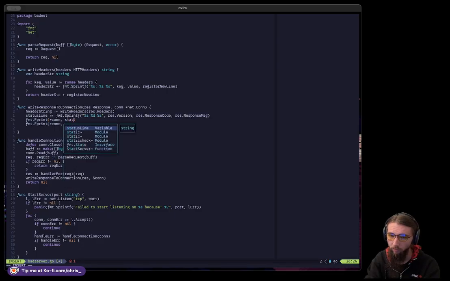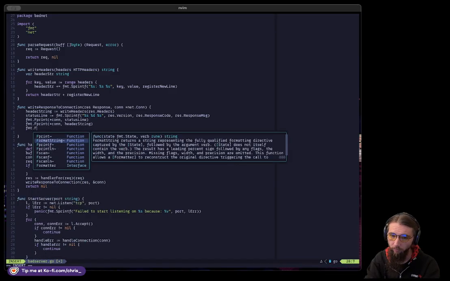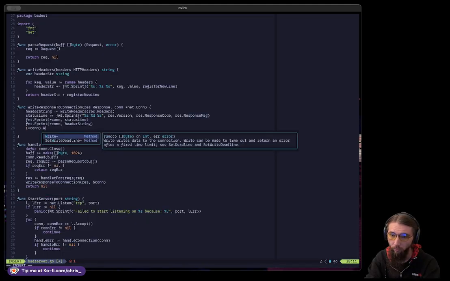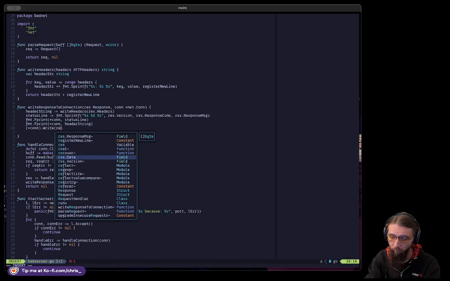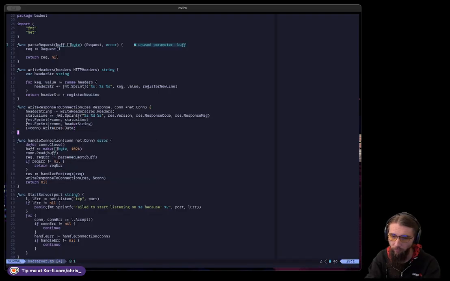Fprint header strings. Then fmt dot Fprint to con. Okay, I just do con dot write to. Dot write. That should do it. Boom. Done.